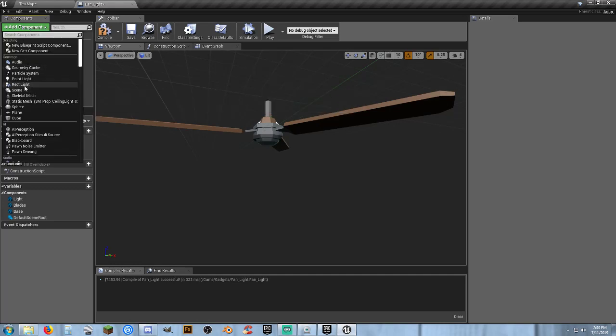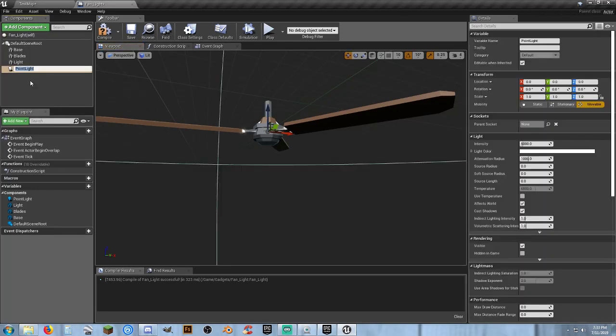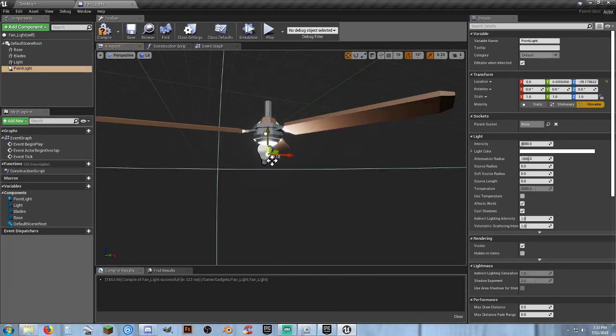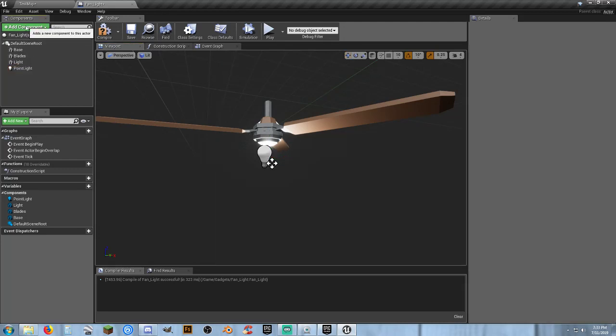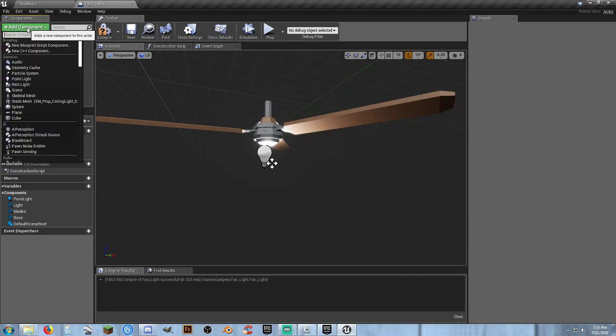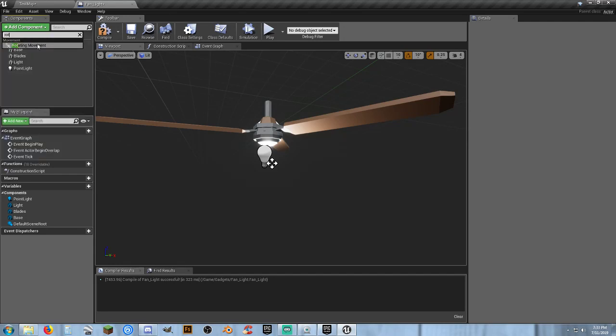So the light you want to use can be either one. You can use the point light, which is a standard light, or you can use a rectangular light, but that's best used for ray tracing. You could also use a spotlight to where it has a cone radius. But for this one, let's just put a point light in, and we're going to move it down, just below there, and then we're going to add one more component, which is going to be rotating movement.